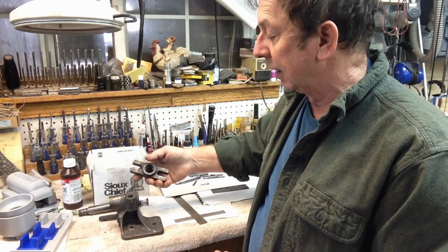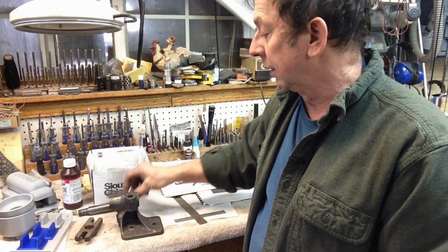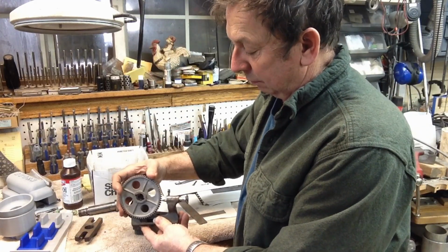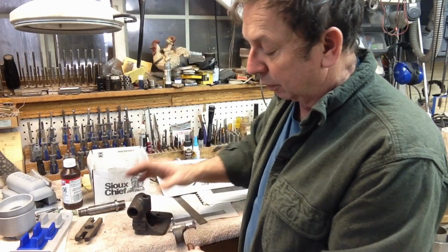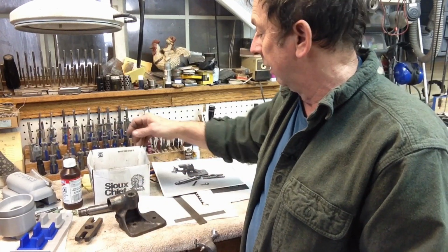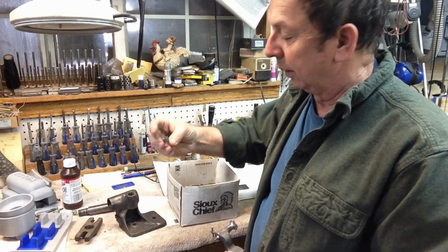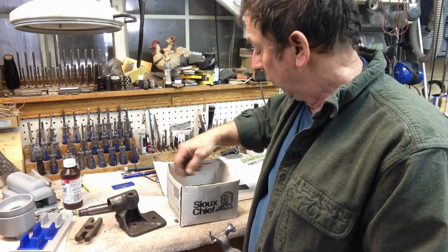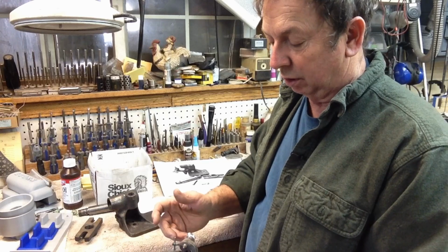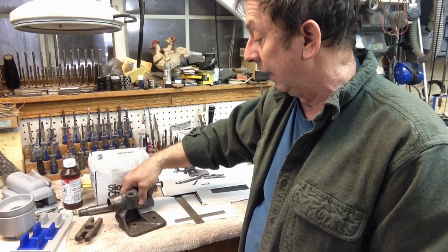Now, the things that were important to me were that I got the main casting, I got the dog here, and then I got the adjustment, which sits here on the end to adapt to whatever gear you're putting on, so you can index into those gears like that. The split collars that went in there, I know I got those, but they were all eroded and destroyed, so we'll just rebuild those. That's not an issue at all. Same way with the knobs here, they're all eroded away. So we'll be making some drawings off of these and producing some parts that I don't have.